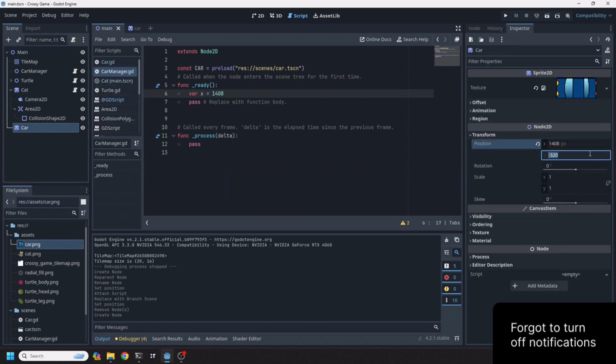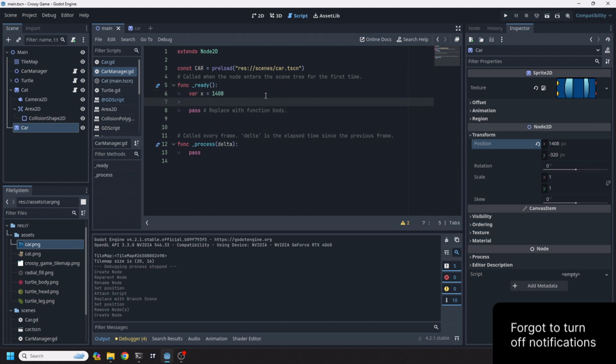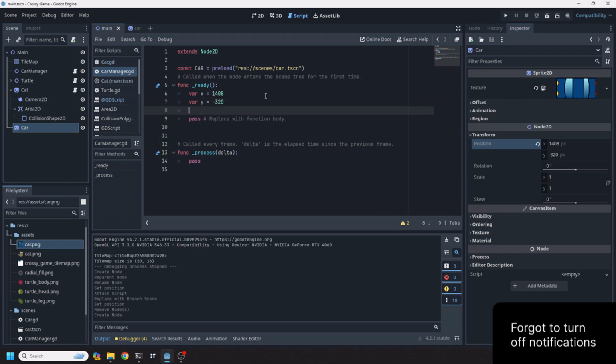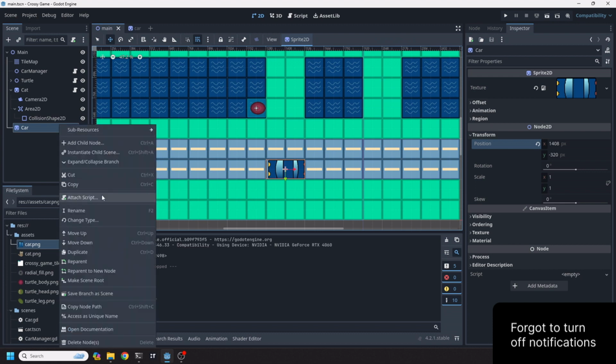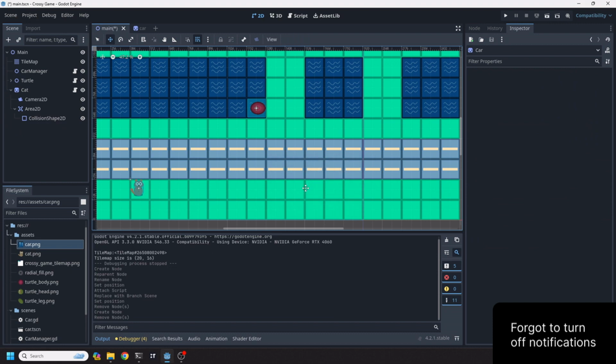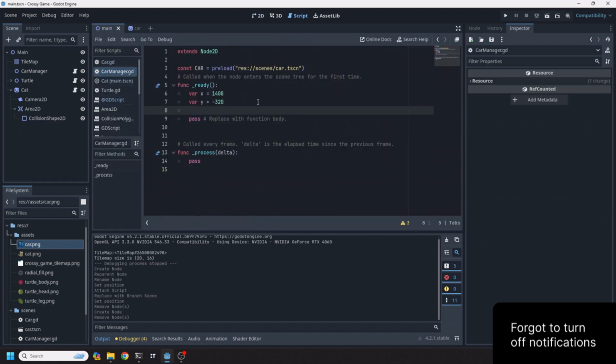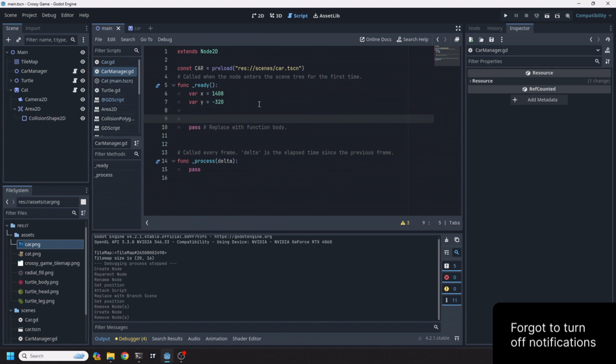And the Y is... So now we have a position, and I want to use my CarManager to spawn or instantiate a car at that position. So let's do it.